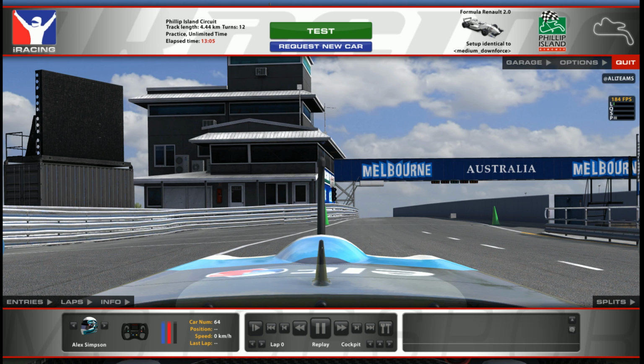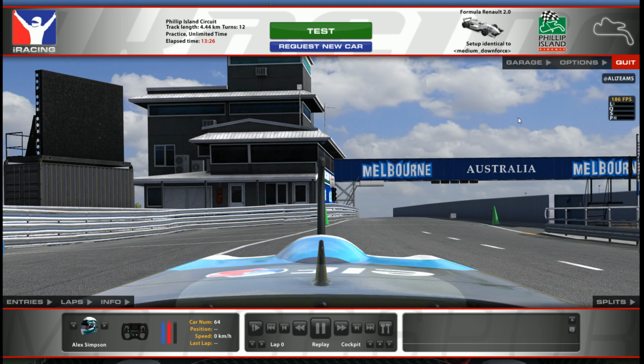Right, we're at Phillip Island at the moment. It's a reasonable track to actually test this out with tyres, because we've got a good combination. We've got some really slow corners, and we've also got some high speed corners, and it could be that the car needs support in different areas, so it could be a good track for me to point out what I would do depending on where I'm struggling.